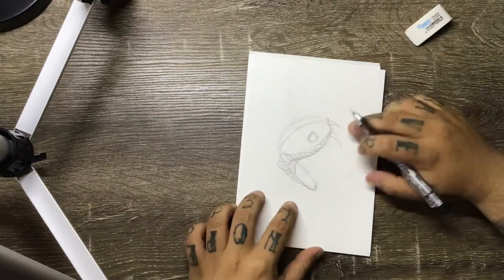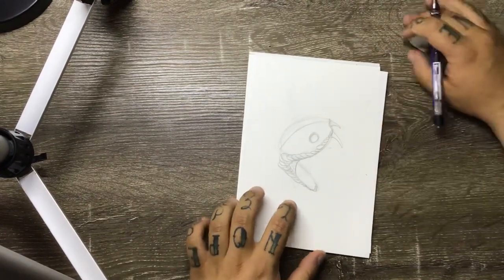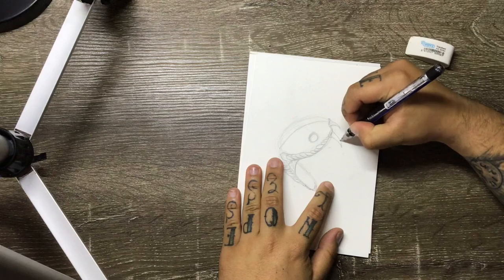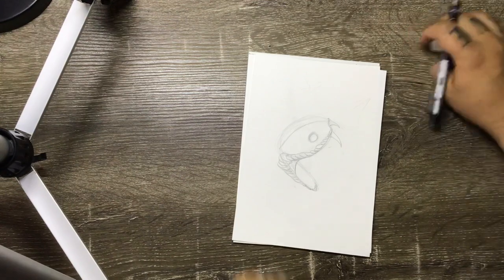One thing I should probably mention is make sure to make that top fang a little bit smaller than this one down here, because it is representing the fang at the back of the head. So you want it to sort of sit back in the picture a little bit, and that creates a little bit of depth. So now you can go through and add in the rest of the teeth.